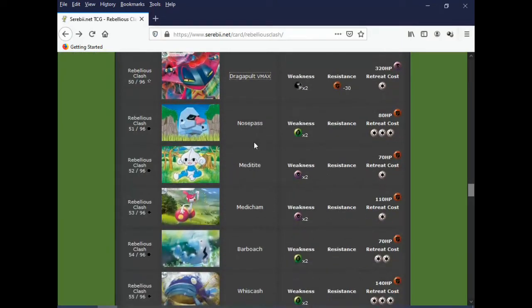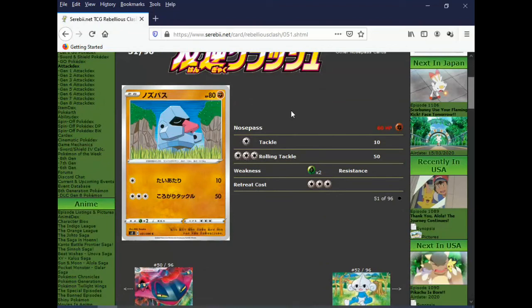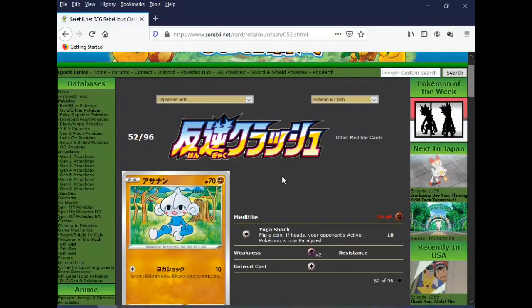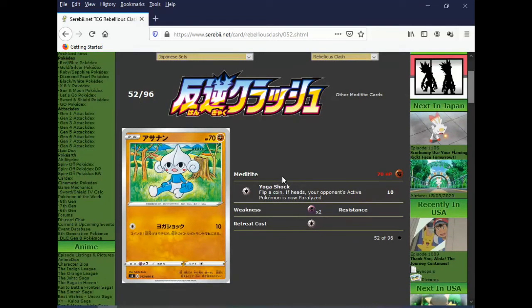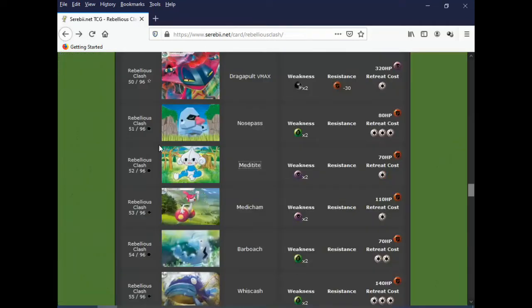Yeah. Got my dude Nosepass. Nosepass, Tackle, Rolling Tackle. Okay. Oh, yeah, it's Rolling Tackle, not Rolling Kick. Got Meditite and Medicham. Seen quite a few of these too recently. I mean, I understand the Celestial Storm print, but yeah, they just gave us quite a few. Not giving Hariyama anything. I made that review recently. But giving Medicham some love and not other Pokemon. Okay, whatever.